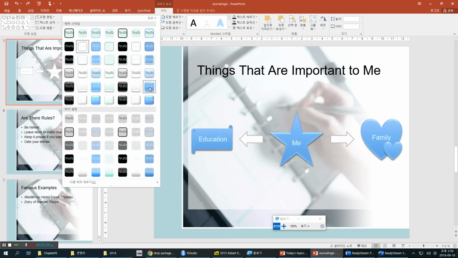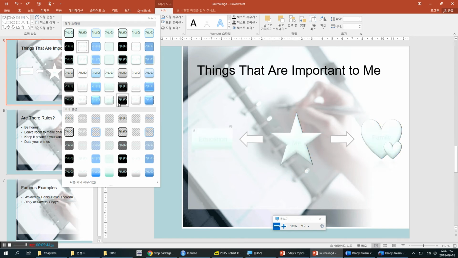And then let's look at what kind of possibilities we have here. And we have here intense effect light blue accent 6, for example. So intense effect, and that would be this one here. 강한. This is it. So intense is 강한 효과, intense is 강한 효과. Okay, and this is supposed to be good.